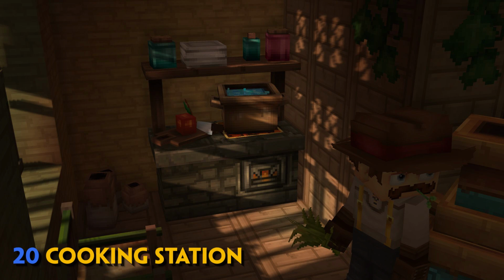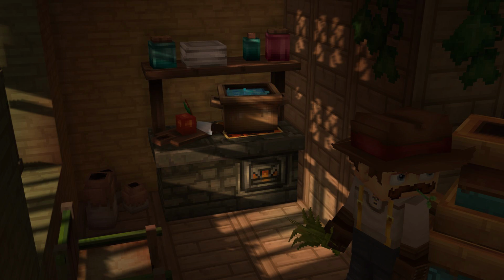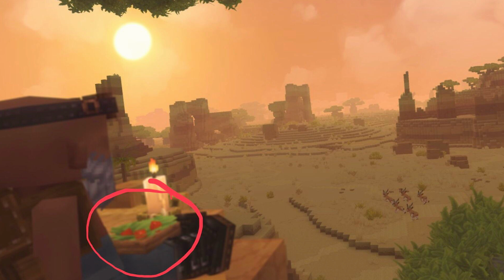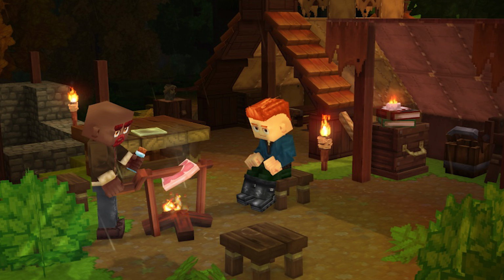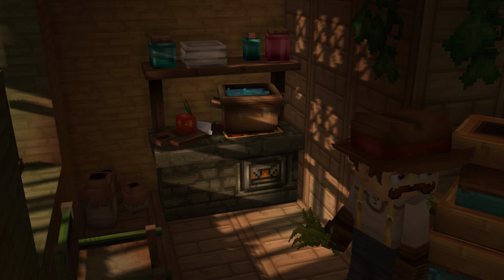Number 20. Cooking stations. With a workstation showing pots, a chopping board, and cooking utensils, as well as a large array of food items that we've already seen in images, it's safe to say that cooking stations will be a great place to combine ingredients and find new recipes. We've seen no solid info on cooking as of yet, but hopefully it will have a little more to it than just combining food items.